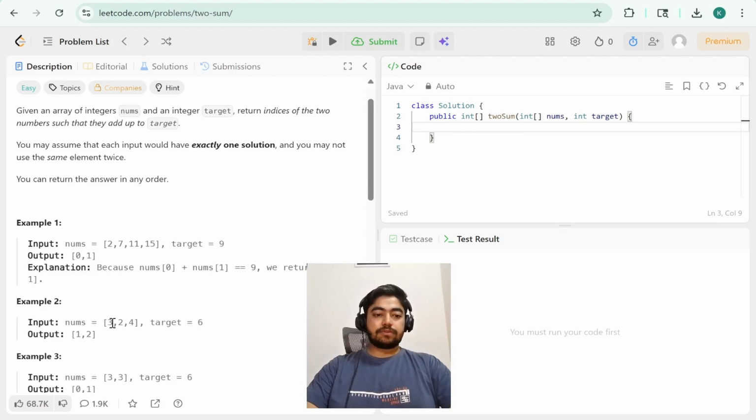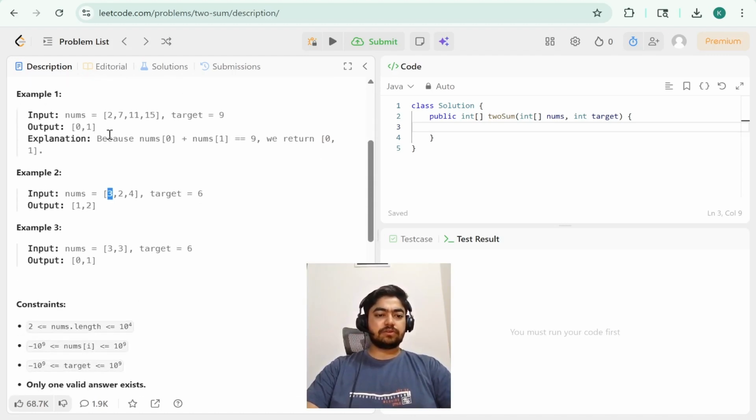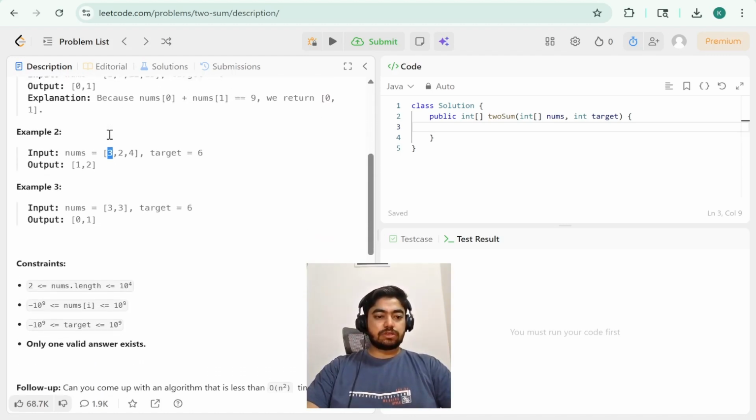For this other example, we have seen 3, so we can keep 6 minus 3 in our data structure with the index, and if it matches then we'll have our answer. You can return the answer in any order, and you may not use the same element twice. Only one valid answer exists, so this is the constraint.